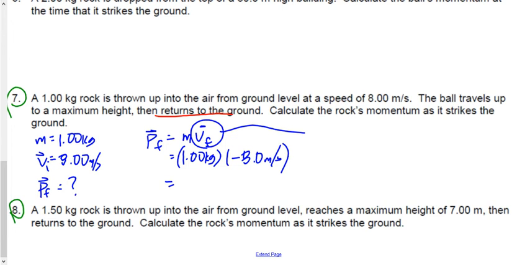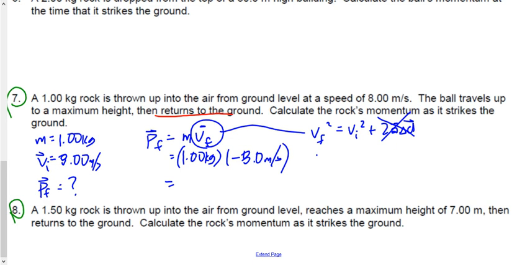That's right. You're right. Actually, I was looking at the trip up, but if you look at the entire trip, you're absolutely right. We don't need to bother going through all that process. VF squared is equal to VI squared plus 2AD. And if you're looking at the entire trip, displacement is 0 because you're back where you started. And then VF is just the square root of VI squared. That's what I mentioned before. So I'm analyzing the trip up. I don't know what D is. I'd have to find it, like we were talking about a second ago. But if I analyze the whole trip, which makes sense to do, then D would be 0.